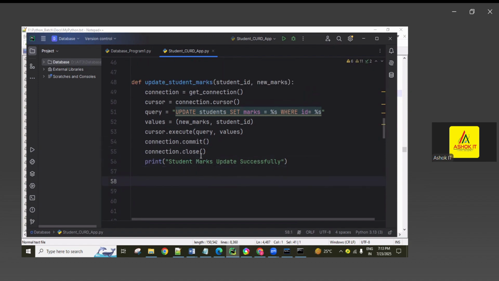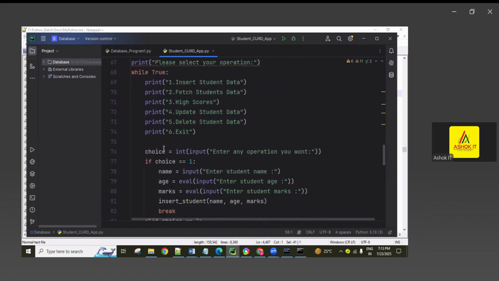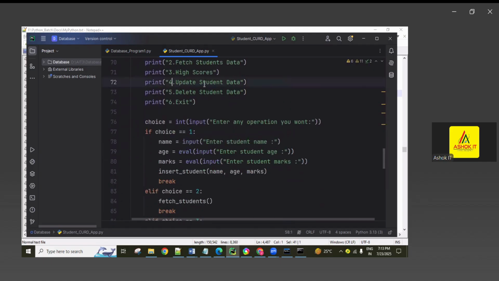Now this is the third operation. Third operation related, immediately you can check it here. This one, update student data. Update student marks by student data, or else simply update student marks, like just I'm giving, guys, update student marks.